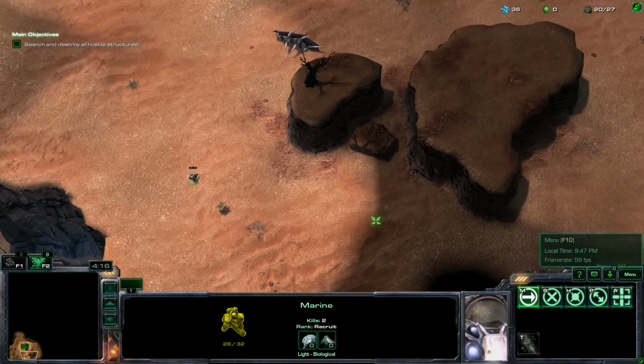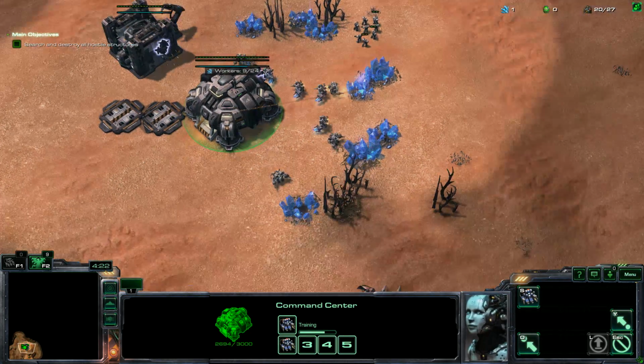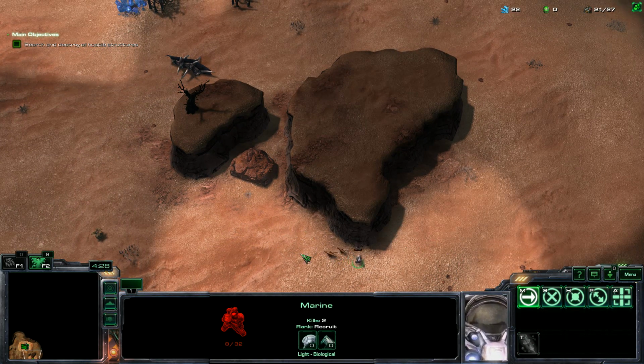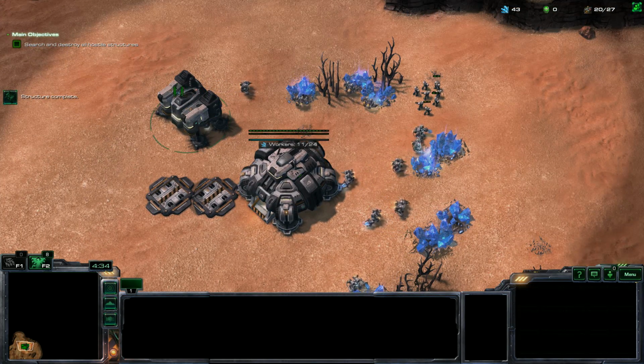But I just want to look around and see if we can maybe scout out an expansion. It's a pretty big map. Uh-oh. I'm sorry, Marine. You didn't deserve to go out this way. 32 HP. It's a very particular number. I wonder why it's that way.